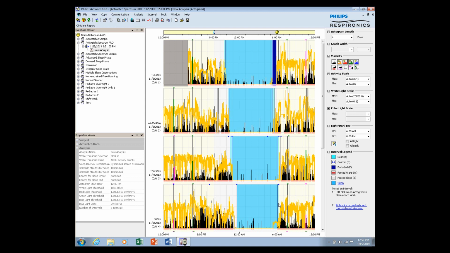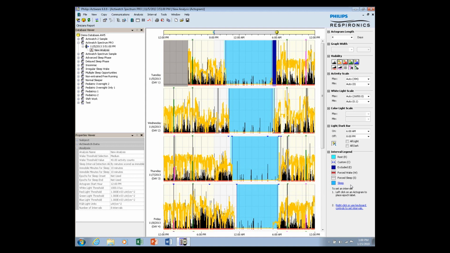There are several methods to accomplish this. You can find them all by clicking on Help and Contents, and there is a section on setting intervals. Now that the rest interval has been set, the software will then immediately look within that rest interval and determine where the sleep interval is, as represented by this darker shade of blue. There is a small legend here at the side that will help you visually identify what each interval type is.